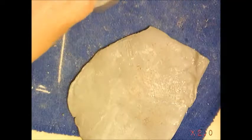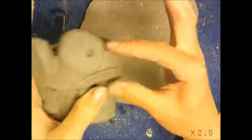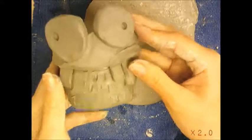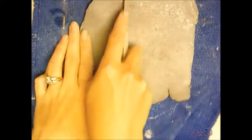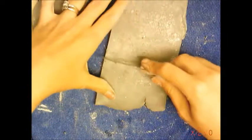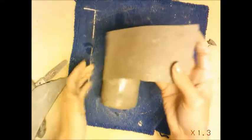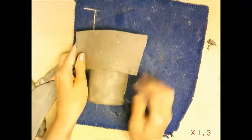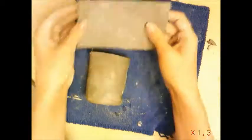Okay, so here's just another example if you wanted to do the overbite or underbite, and this is just with a bigger piece. So this one was a tiny slab that I put on, and this was a thinner coil. So I'm going to make a longer overbite here. So what this will look like, I will lay it on top of the pot like this, and we'll have teeth coming out of the bottom. So you notice how it's going to increase the size of the pot a little bit.